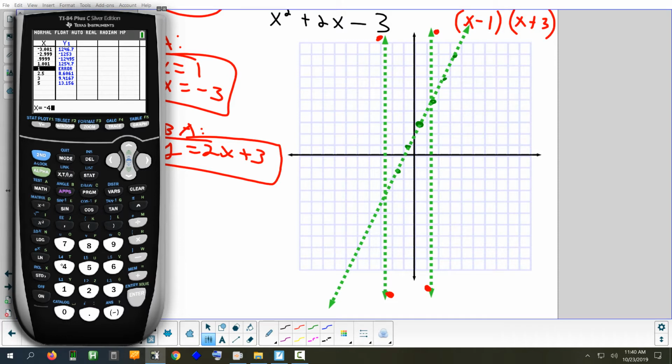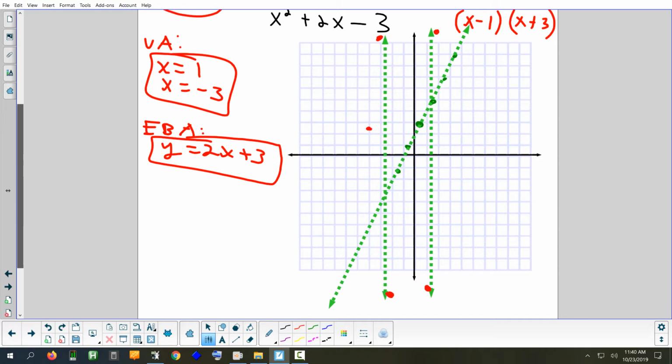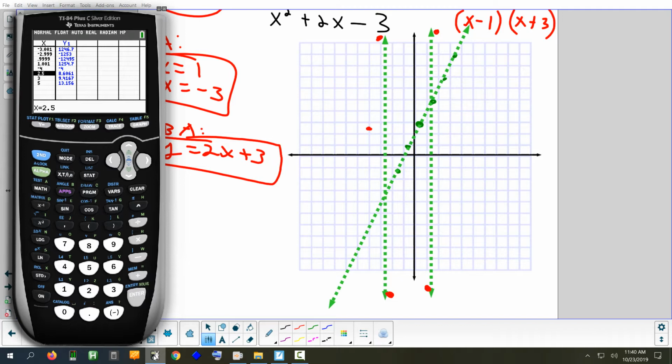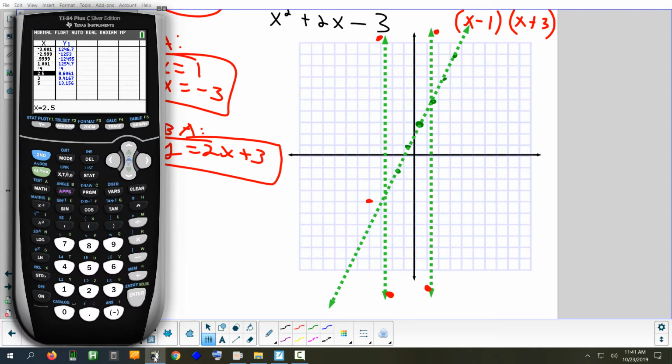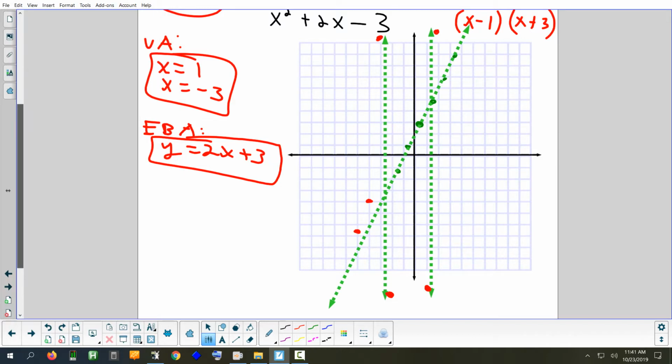It's small enough that it's still going to fit on my graph. -4, 2.5 is a point. Oh, why am I looking at 2.5? -4, -4, thank you. All right. Let's even do -5, and then I think you'll get the idea. -5, -6.5. So 1, 2, 3, 4, 5, 6.5.